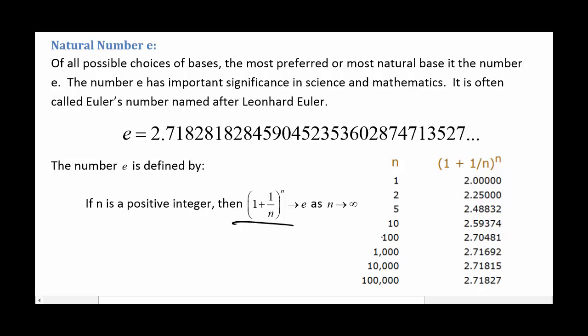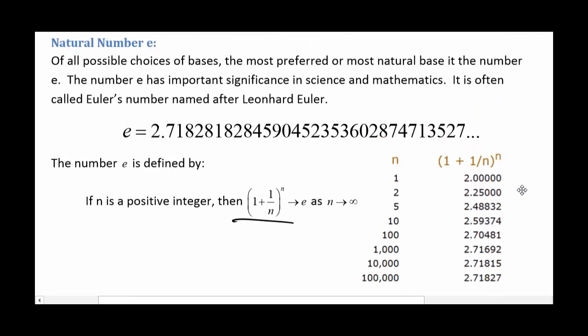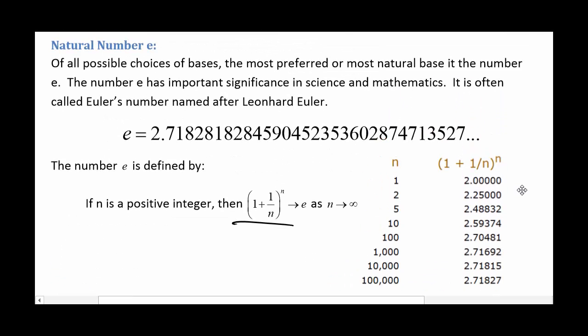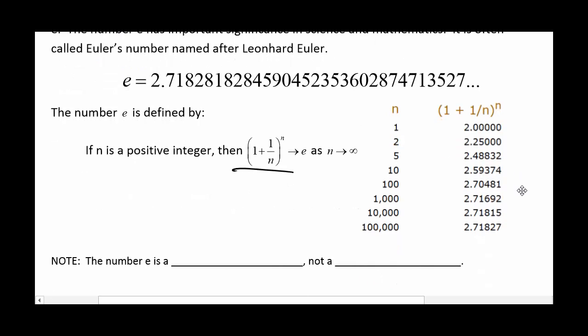The larger n gets, the closer and closer this thing gets to this 2.71 number. So as we get a very large n, we end up generating this e thing. Now, as far as this class is concerned, just know that e is 2.71. It is a number like unto pi, so it is considered to be an irrational number. It is actually a number and not a variable.